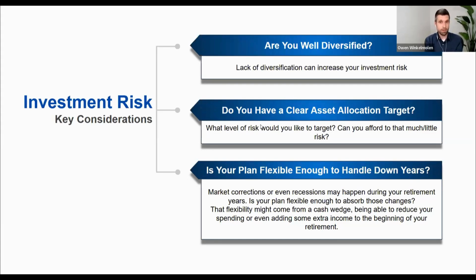It can be very tempting to use asset allocation techniques to deal with this, so cash wedges, more conservative asset allocations. But we also want to understand where's the flexibility in the plan, particularly around spending and or additional income. So sometimes being more flexible and addressing investment risk isn't necessarily through investment means. It could be just through flexibility around income and or spending.